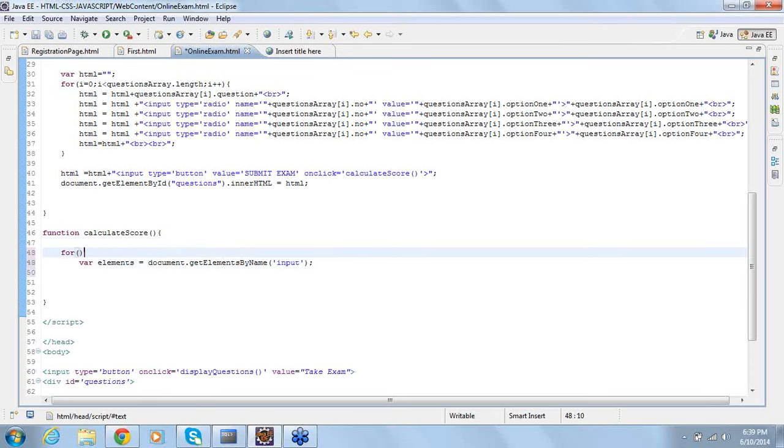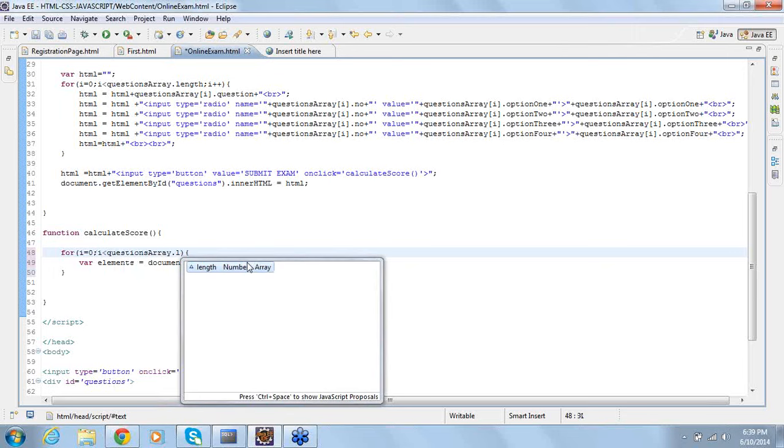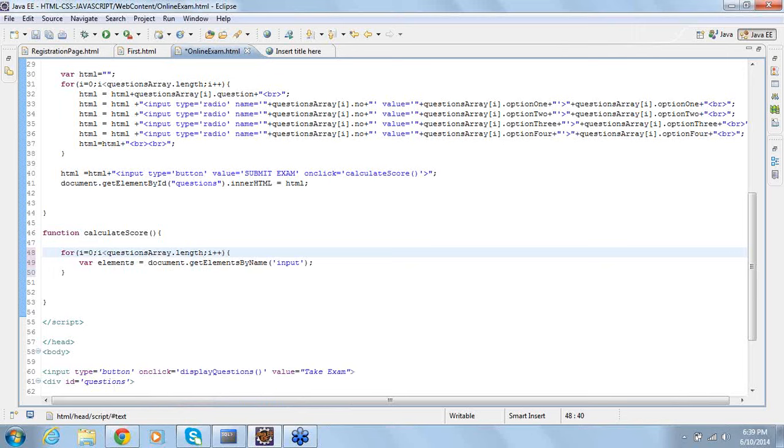Now here, how do I get the name? I is 0, I less than array dot length, I plus plus. Now I know what the name of the elements here is. So I get the name, I get the elements.